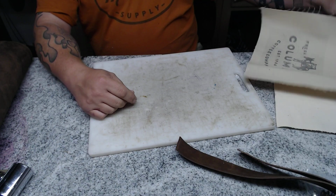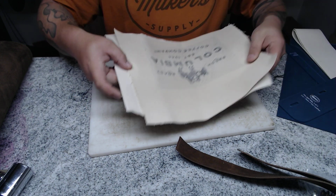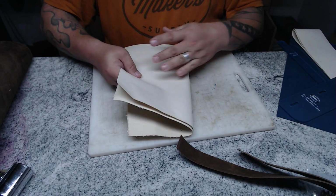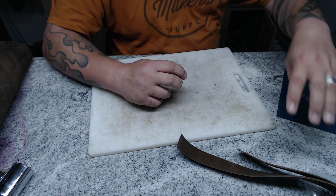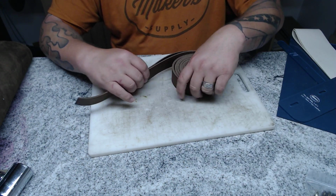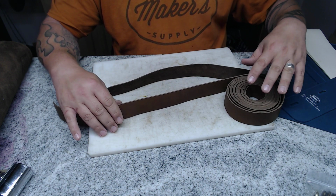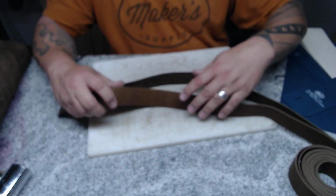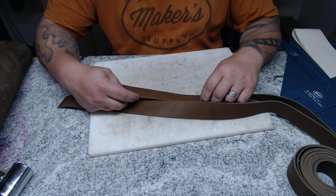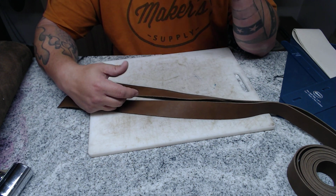Now in the kit we had a couple of straps. Set this over here. We had a couple of straps that are 1.5 inches wide. The reason they're 1.5 inches is because that's wider than any strap you'll need for the bag. To be very honest, our strap cutter has 1.5 inch blade settings in it, and so that's why we cut them this way.